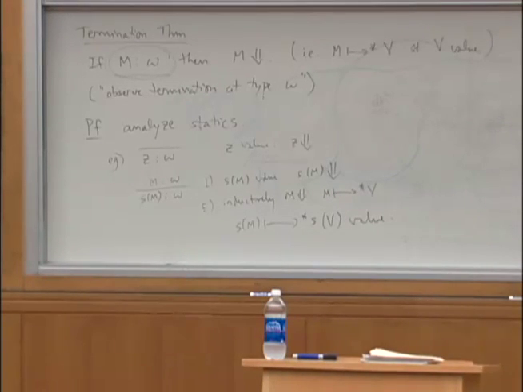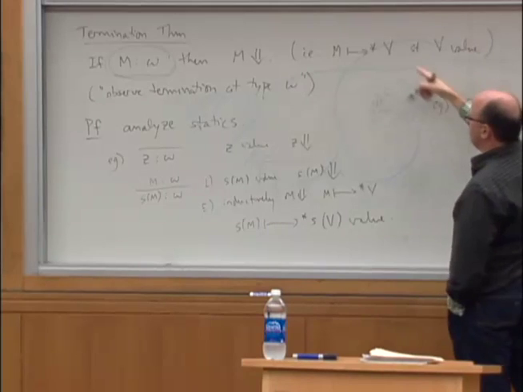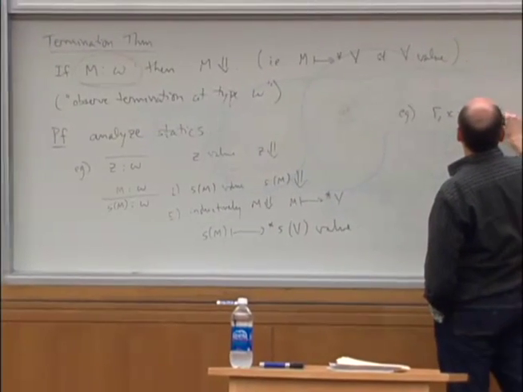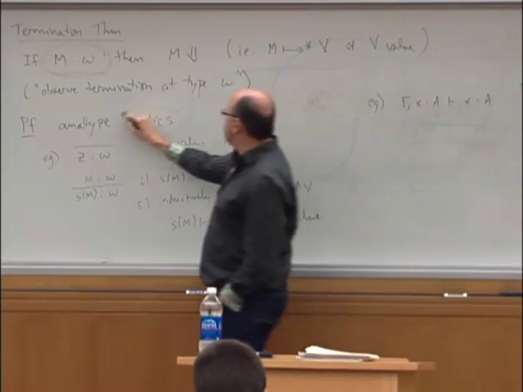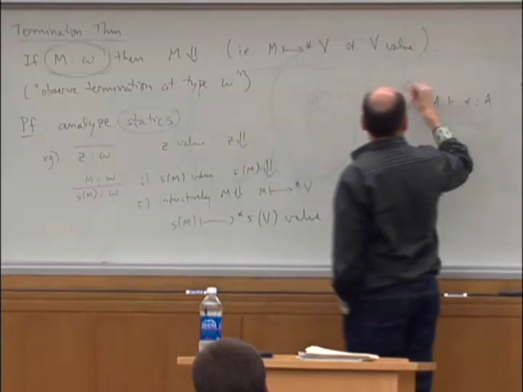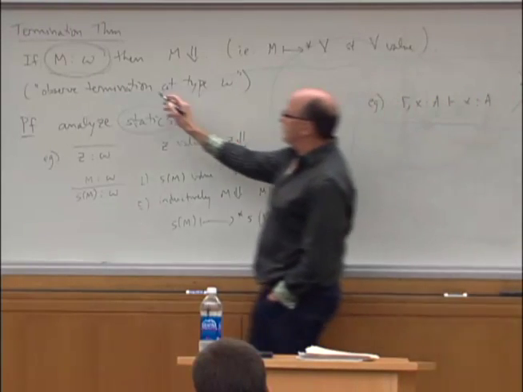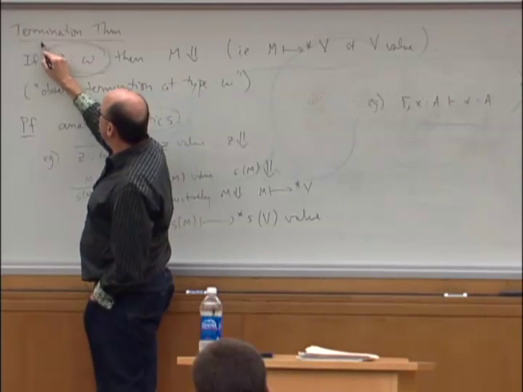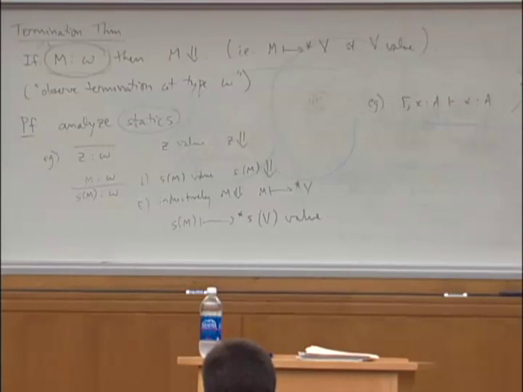Okay, so that's fine. Of course, we're immediately in trouble if we try to look at variables, because the theorem doesn't say anything about variables. So we don't know what to do if we're analyzing the statics. So we can say, well, all right, the theorem is only about closed terms, so forget it. We don't need to consider that case. This thing is irrelevant because the theorem is about closed terms. So this should really be, under no assumptions, m is type omega. So you say, okay, that's an irrelevant case. It doesn't matter, can't arise. Okay, that looks pretty good then.